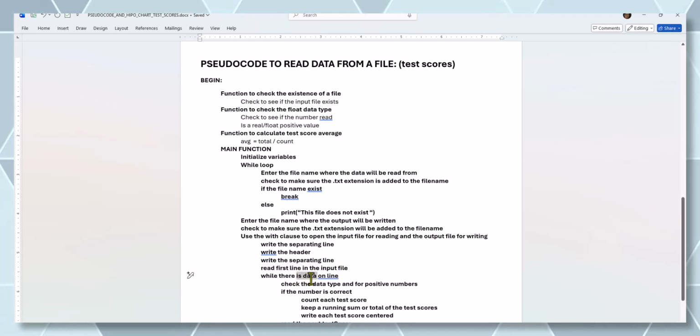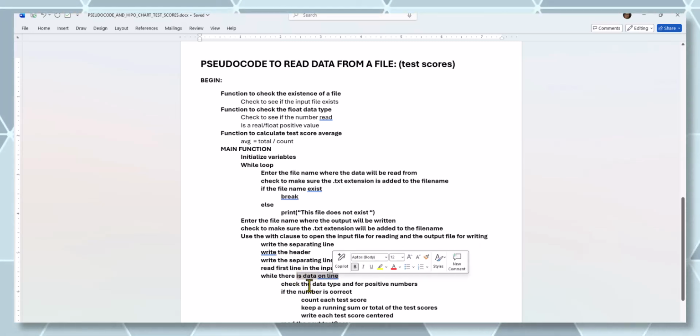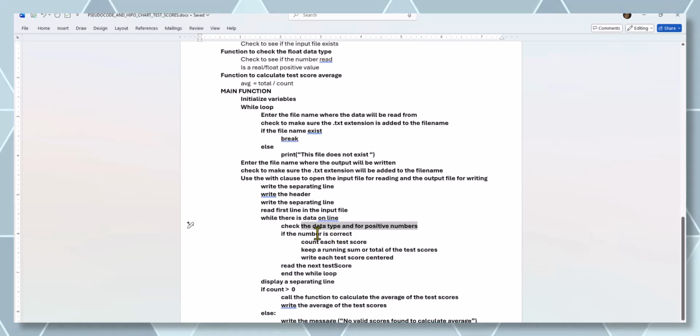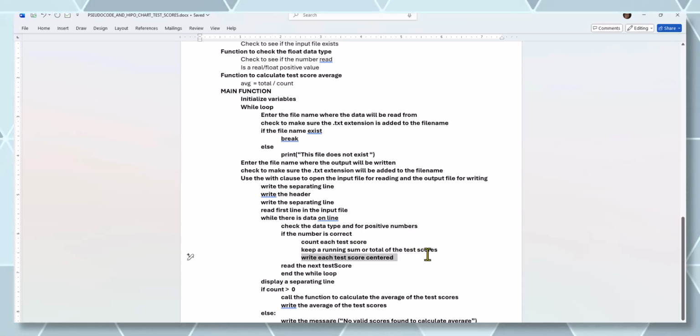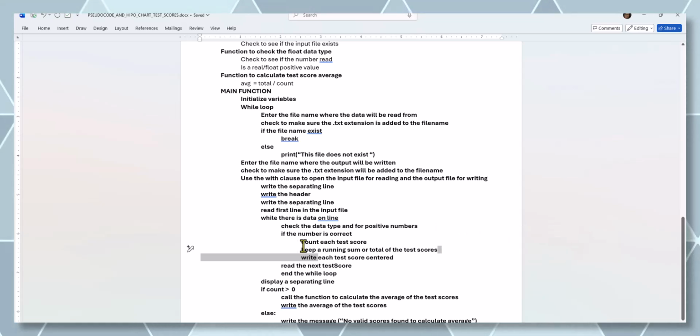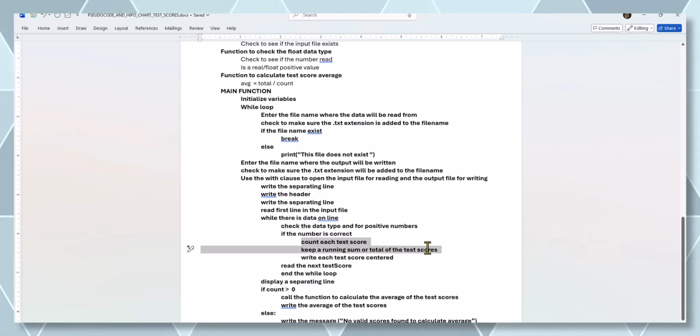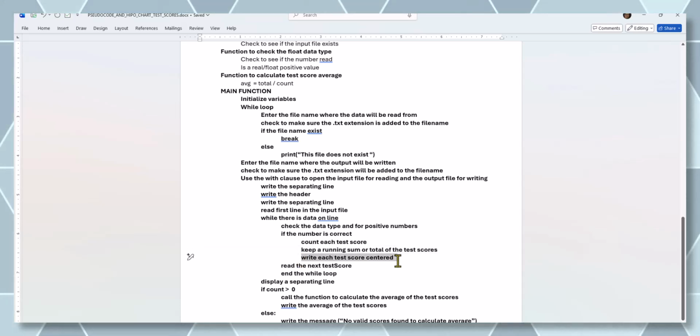While there is data, we check the data type, and if that data is correct, we're going to count or keep a tally of each test, keep a running sum of the test scores. The reason for these is so that we can calculate the average. Write each test score, and we're going to center it. We're going to read the next test score, and all of this is associated with the while loop.